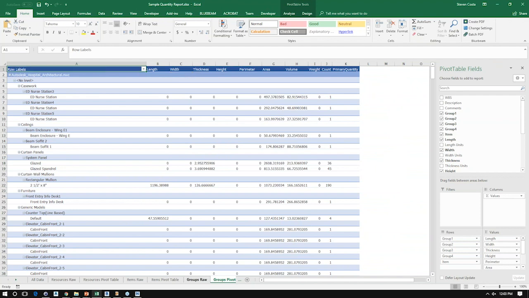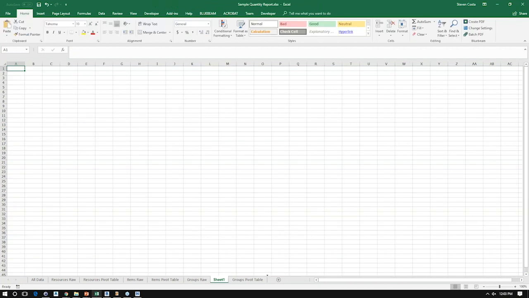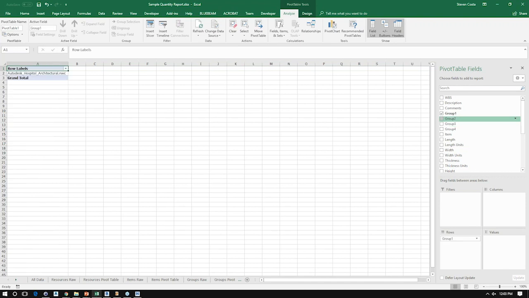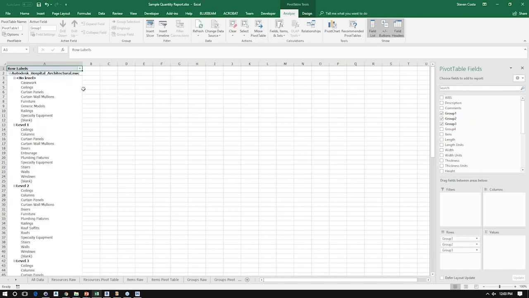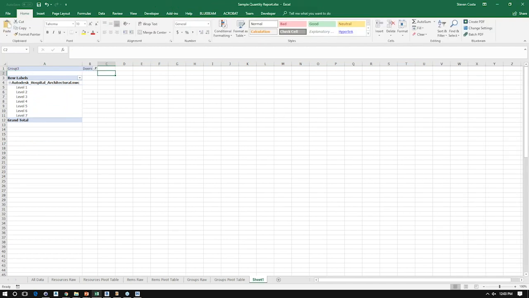That's called group table. If you know Excel and you're a little bit of an Excel nerd like me and you love creating pivot tables, the easiest thing in the world is to create a new pivot table based on the information you just want. So if I create a pivot table and I want to go ahead and start adding groups here, right? Group 1 brings in my file, group 2 brings in the level, group 3 brings in the element. Well, maybe I want to filter out by elements and say that I only want to see doors, right? And so if I do that, then when I go to my pivot table and I finally add group 4, which is the element, it's only going to show me those doors.